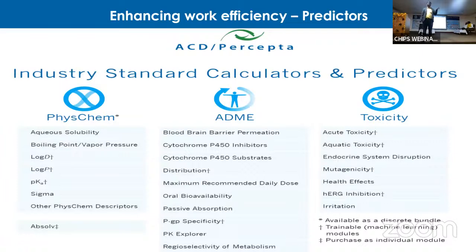Nowadays, there are in silico predictors. I don't know how many of you are familiar with in silico predictors. With in silico predictions, instead of doing an experiment, you get an idea about the compound, whether it has toxicity, mutagenicity or not, carcinogenic or not. You get that idea from the software rather than from an experiment. That's why it is called in silico prediction. We get a prediction from the software to make sure the impurity you are observing in the process is not carcinogenic, which should be avoided.